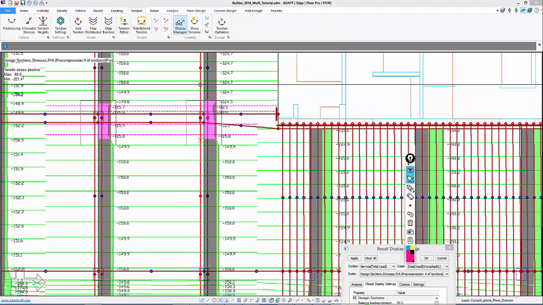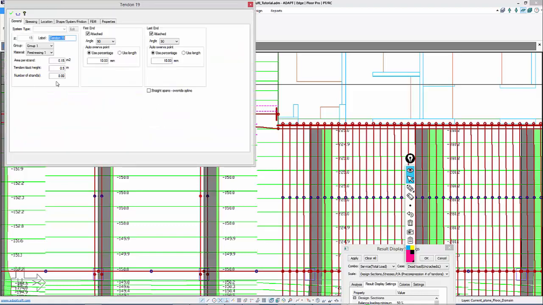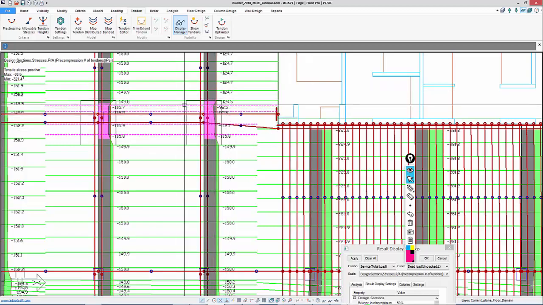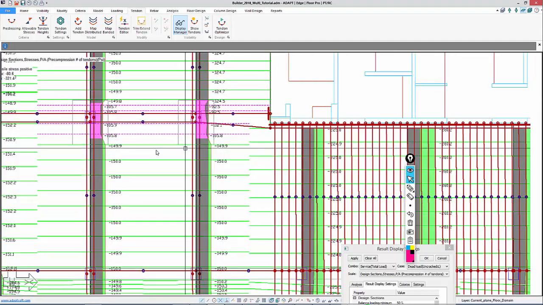So we would have to go from, let's see, 8 to 12 or 13 tendons in these two lines, or add an additional tendon with 10 strands as an add tendon to meet the precompressive requirement in just those drop panel areas.